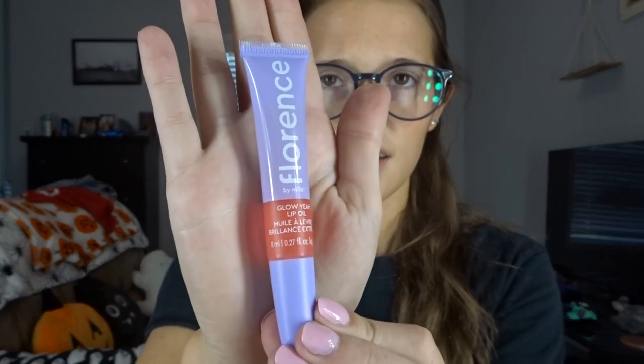Lastly, I can have my glasses on for this. We are going to be doing the Glow Yeah Lip Oil. How to use whenever your lips are thirsty and need moisture. This lip oil serves as a series of looks in hydration while adding a pop of shine for that Glow Yeah feeling all day. No more dry lips. There's African mango butter and paracress flower to keep us looking fresh. This is what it looks like. This is cute. It's supposed to have a smell? No. Okay. Oh, geez, 30. Come on.